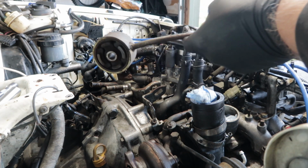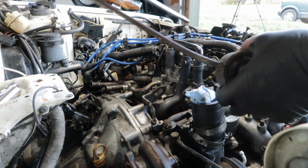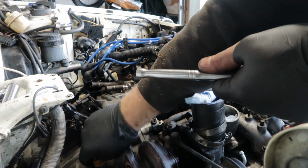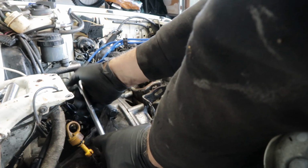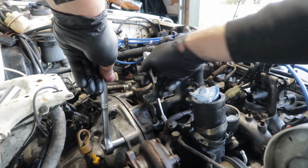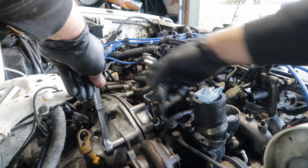Oh boy. Can you see that? Yep. I don't know if it's supposed to be bent like that. Probably not. Come on, man. Get on our last bolt here. Yeah. Can you see that? There it is, coming apart.